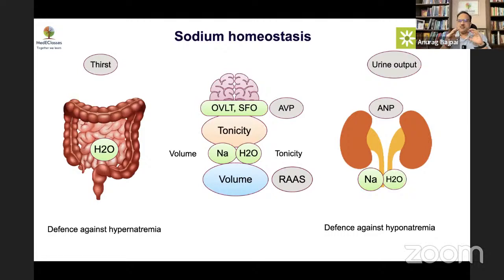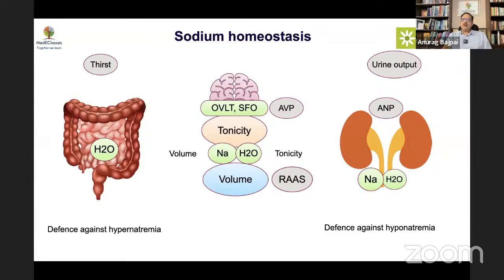So what we need to understand from this perspective is that the major cause of sodium imbalances are actually problems of water and not sodium. If you have too much water, you will have hyponatremia. If you have too little water, you will have hypernatremia. Absolute losses of sodium are rare. They may happen, like gastrointestinal loss, very, very rare, or urinary loss in the form of diuretics, in the form of salt wasting crisis. But even there is an increase in AVP, because all of these conditions cause hypovolemia, and your AVP also is triggered by hypovolemia, and that really causes a further worsening of hyponatremia.